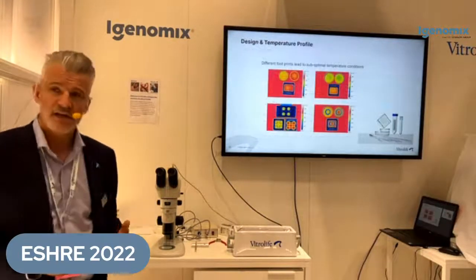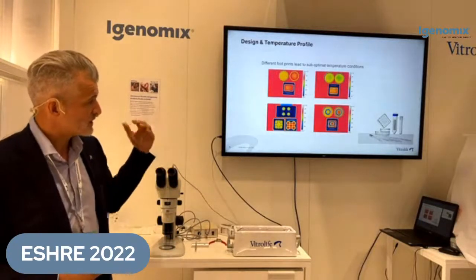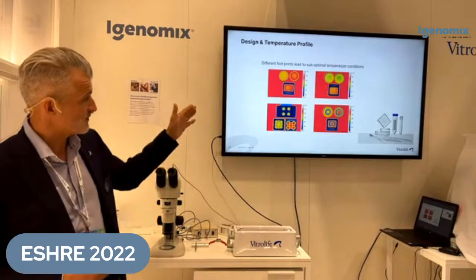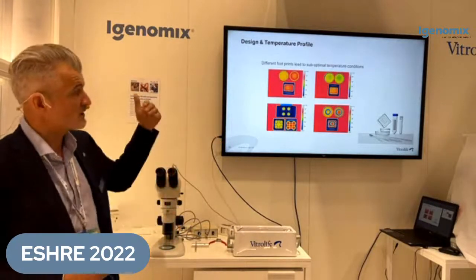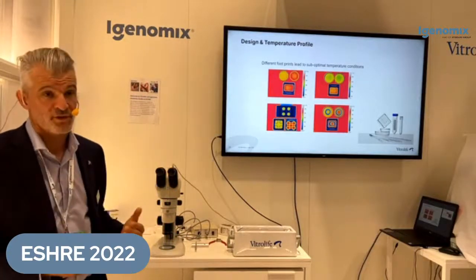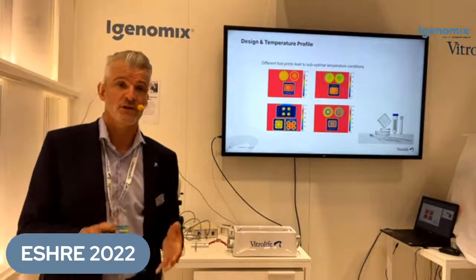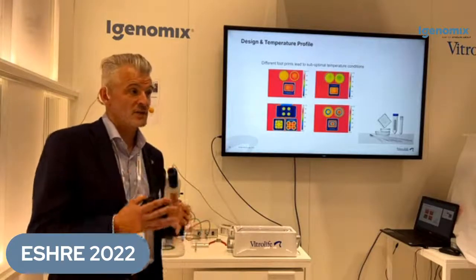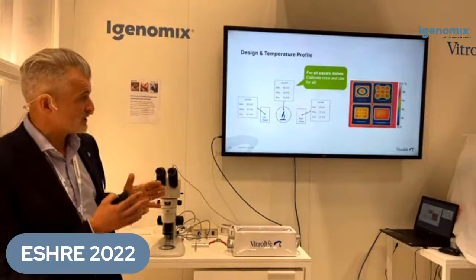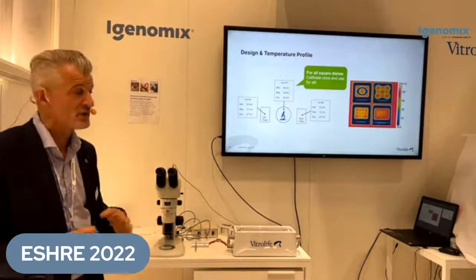So in the next slide here, I have some thermodynamic profiles from the dishes. If we look at the Vitrolife square dishes, we can see that once the stage is calibrated to 37 degrees C, we're able to see that we have a consistent temperature profile compared to some traditional IVF plastics, where you can see the temperature is clearly sitting below 37 in these cases. So the great thing about the plastics is it's a one-step process. You calibrate the stage once to 37 and then make your measurements, and then you are able to achieve this consistent profile across the entire range, regardless of the dish type you use for that process.